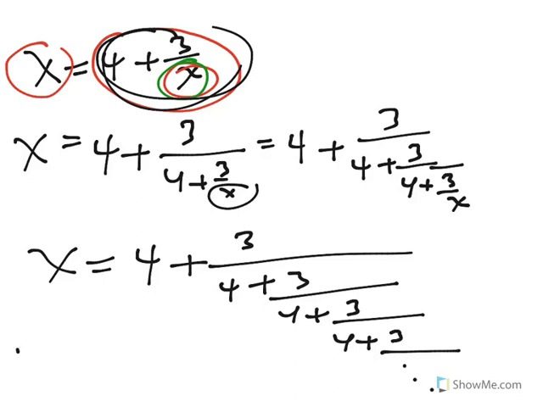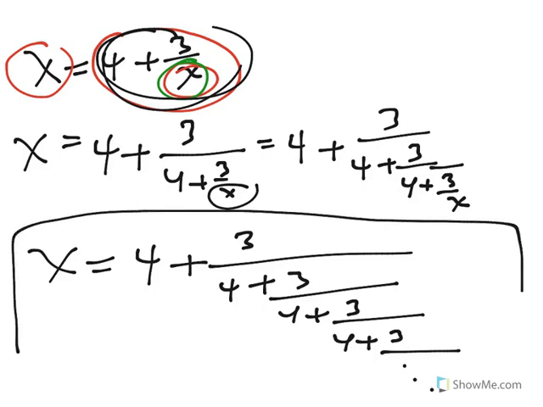So this is an infinite continued fraction. And it's not a simple continued fraction because the numerators are not ones. An infinite continued fraction could have ones in the numerators and be a simple infinite continued fraction, but in this case, you might think, well, that's kind of neat looking, but how is that useful?